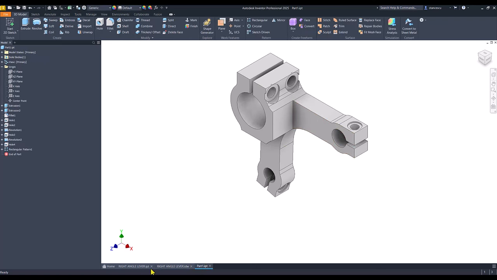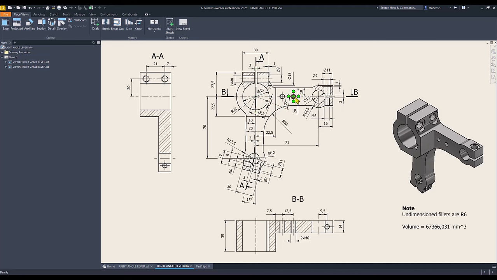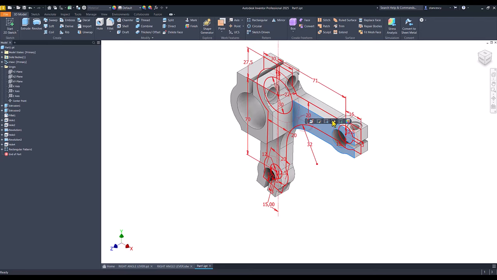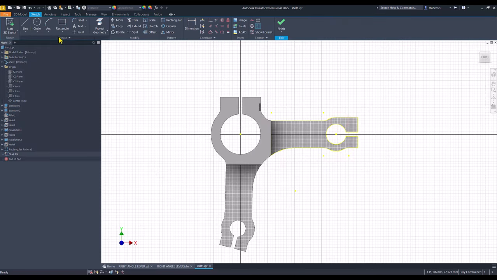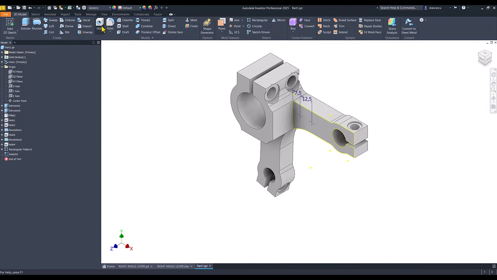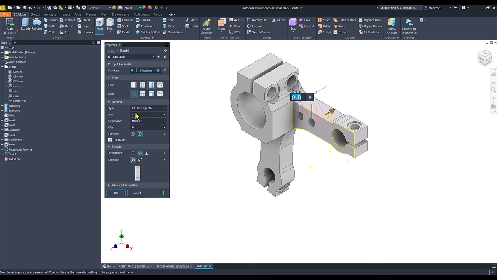We select this face, but what is the line? The line is on the starting from the center line. Good. We select the face. We place 2 points, 1, 2. They are on the same horizontal and on the same horizontal with a center point. First dimension is 7.5, and between these two is 12.5. Finish sketch. Hole, metric 6, not 8, through all. Okay.